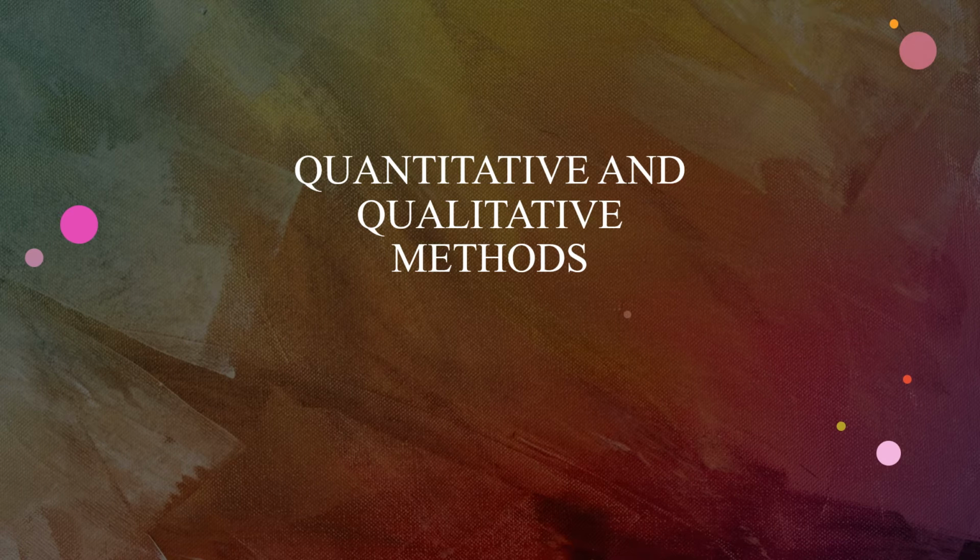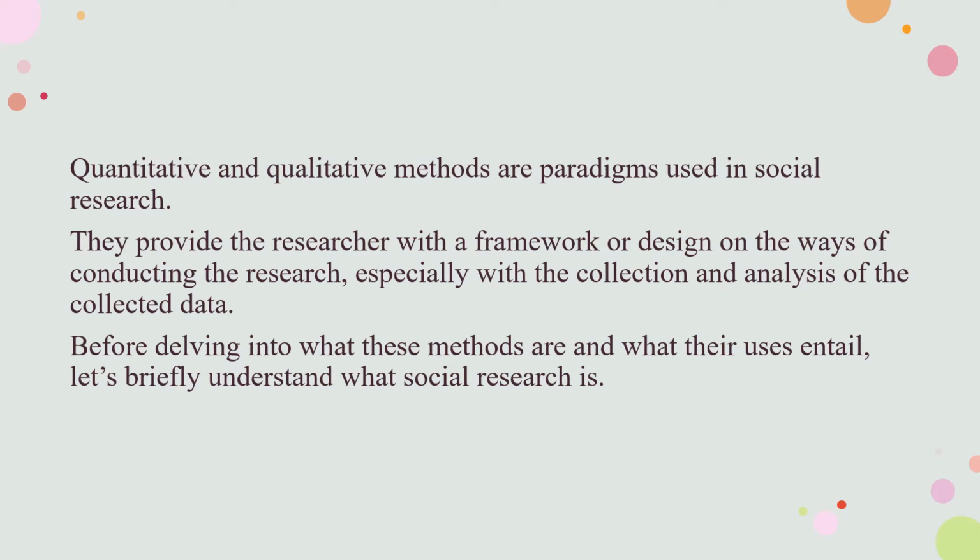In this presentation, you will learn about quantitative and qualitative methods. Quantitative and qualitative methods are paradigms used in social research. They provide the researcher with a framework or design on the ways of conducting research, especially with collection and analysis of collected data. Before delving into what these methods are and what their uses entail, let's briefly understand what social research is.